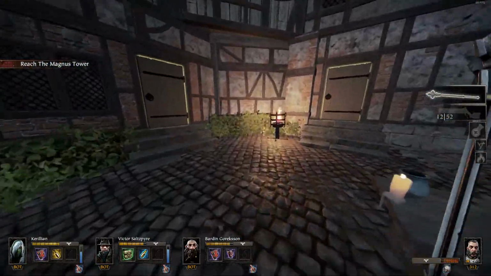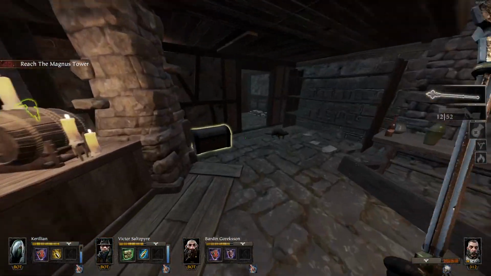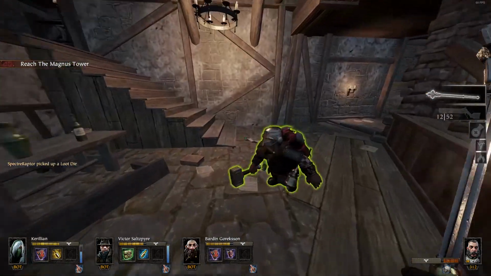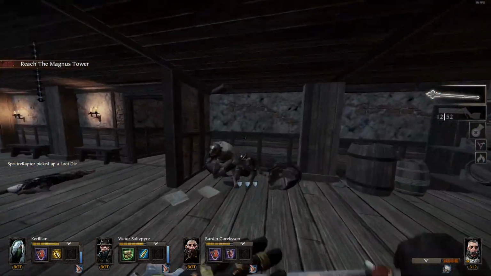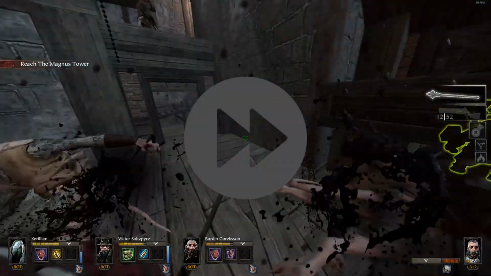Now I go in the door on the right, not the left. The reason is because sometimes a patrol will spawn up there, and this is a more direct route to the chest, and sometimes that patrol will spawn, so at least I feel like there you have a little bit more chance to see it and to avoid it.